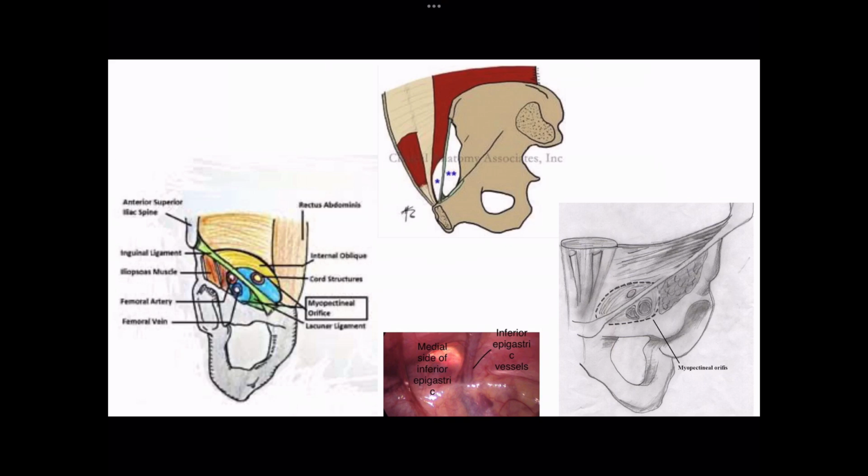superiorly the arching fibers of the transversus abdominis and internal oblique muscles, and the inferior boundary as the iliopectineal line and the Cooper ligament and pecten pubis. Understanding and identifying the myopectineal orifice delineation are essential for surgeons in surgical repair. The inguinal anatomy should be identified during surgical approach both in open and laparoscopic techniques.